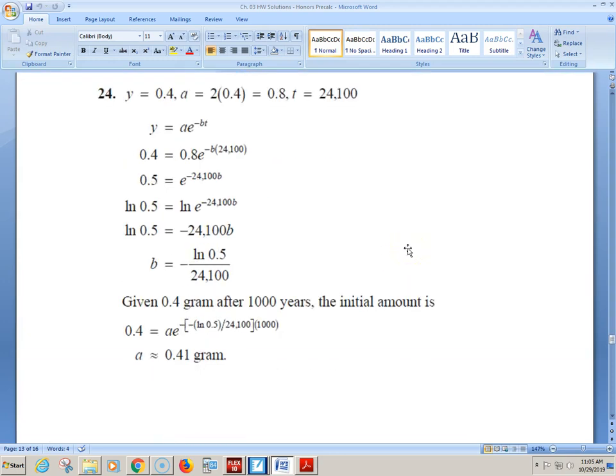Number 24, final answer is, well, you technically have things along the way, but your A ends up being the final answer after 1,000 years is 0.41 grams. But up here you would have gotten a B. Now, I realize some of you got it as a decimal. Okay, so write what they wrote. You can plug in and make sure your decimal is good, but if you got 0.41-ish at the end, you should have been fine.